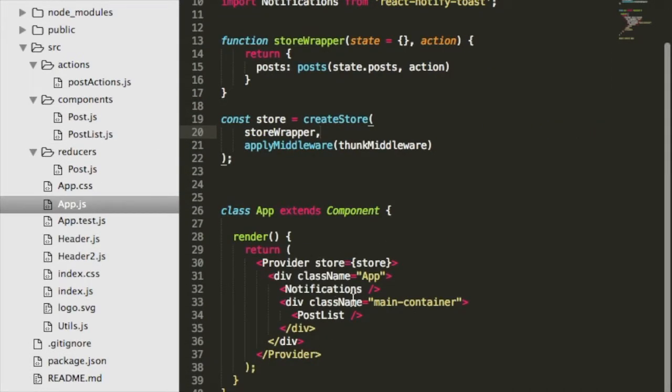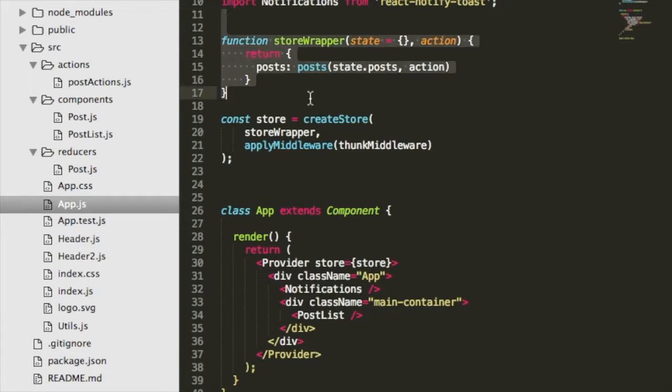So now from the entry point, app.js here, I've explained how the store provides, the provider houses the store values, and here we just have your normal components, right? The first thing we want our user to see depends on your own design, but in this case, we just need the list of posts on our home page. So we called this component post list. Right now, nothing Redux going on apart from this, right, and this. Like I said, you can use combine reducers to do this. This one that I did here is the same thing as combine reducers. If you use combine reducers, you don't need this one. Do you understand me now?